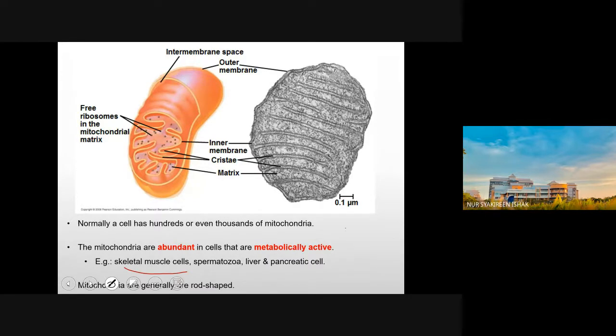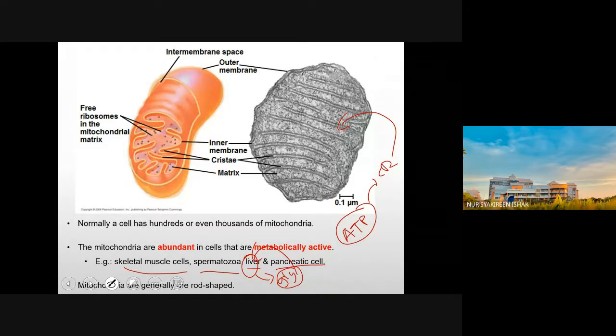Okay, so this energy is in the form of ATP molecule, which is produced during cellular respiration, which occurs in the mitochondria. Okay, so sperm cell, spermatozoa, liver, and also pancreatic cell. So liver is the place to store glycogen. When your body requires glucose, the stored glycogen in the liver will be broken down into its monomer, which is glucose, to increase your blood glucose level to provide you with more energy. And then pancreatic cell is also active, as I said.